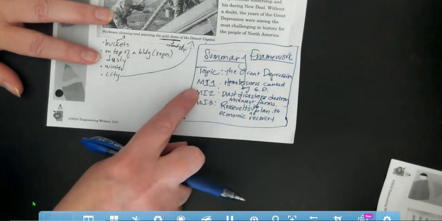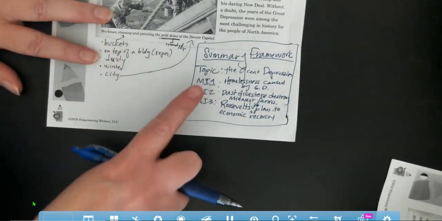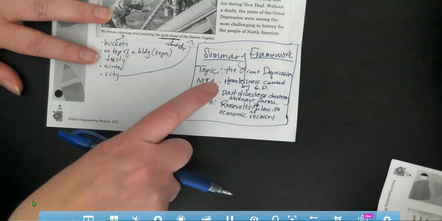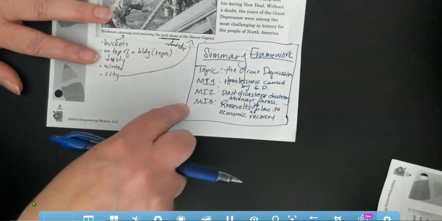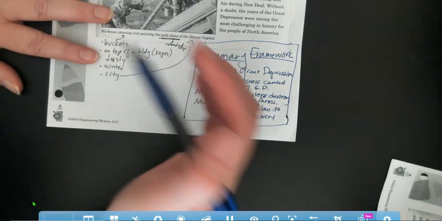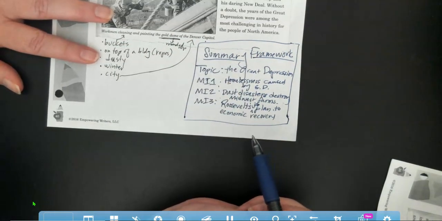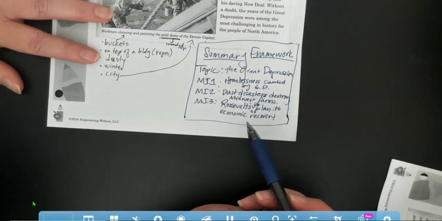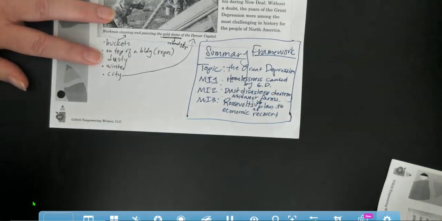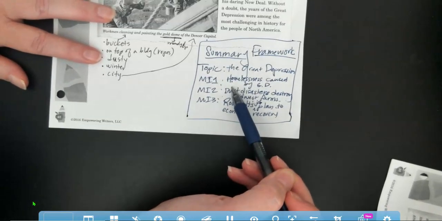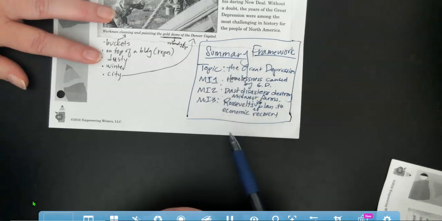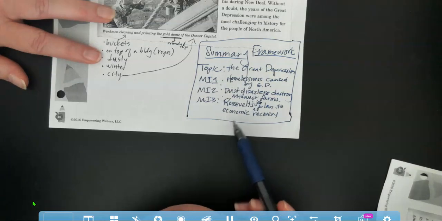So, let's take it from a frame to a paragraph. And also, I'm just going to say this. I guarantee 100%, this is actually what the author started with. So, when we talk about writing, when we talk about projects, when we talk about creating a new item, you're always going to plan backwards. You want to know what you're coming up with and then go back and plan out the details. So an author actually starts with this summary framework.